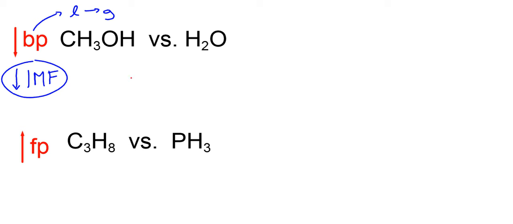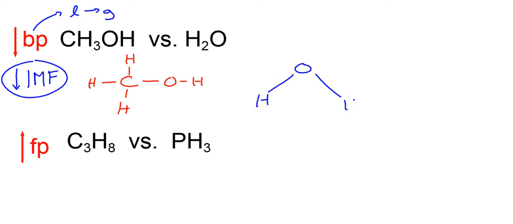I think the most important thing to do is to draw these out. So if I take methanol, it would look something like this. And water is a bent molecule, and that is important. If it was linear, that changes what I'm dealing with. Then it might go from polar to nonpolar. So your job is to identify the parts of these molecules and what's happening in here.